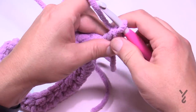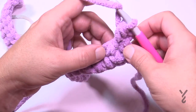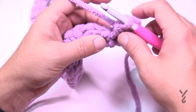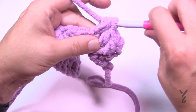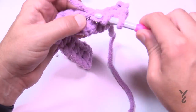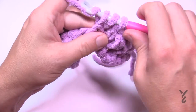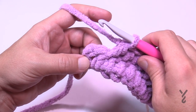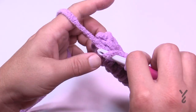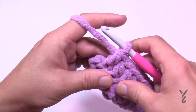Chain two — that will not count as a stitch — then go to your first bar. Half double crochet on that bar; this creates what appears to be a knitting look on the front side of the work. Continue half double crocheting in the next horizontal bar. Once you can see where it is, it becomes really easy. Leave the top normal stitch alone and continue working on the front horizontal bar all the way across. This is Row 2 of Section 1. Ignore the chain two.